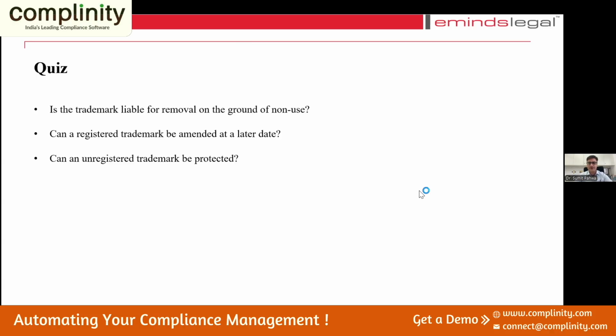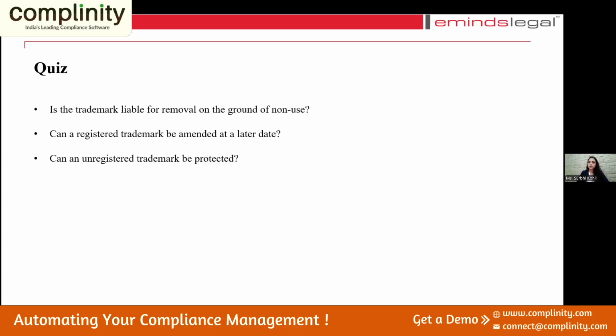So what's the answer, Surbhi? The answer is again the opposite of the majority. The answer is yes, the unregistered mark can be protected as well. Even if you have been using your mark for years and you do not get it registered, you will get that mark protected. That's what I also mentioned in the transborder transactions: if you prove your presence in a particular area where you want to get your mark registered, you have proprietary rights on that mark. It is not important that you have to register your mark. Of course, for registered marks, there are certain other associated benefits, but with the unregistered mark also, you have the protection available.